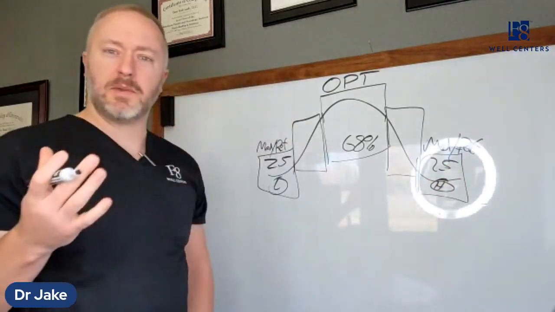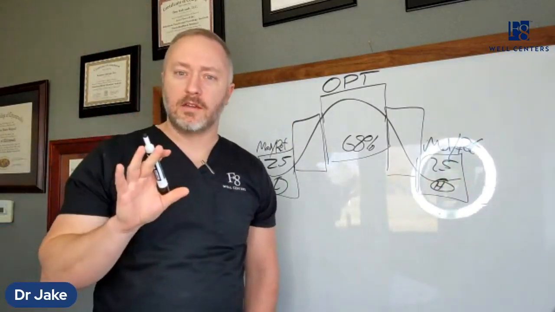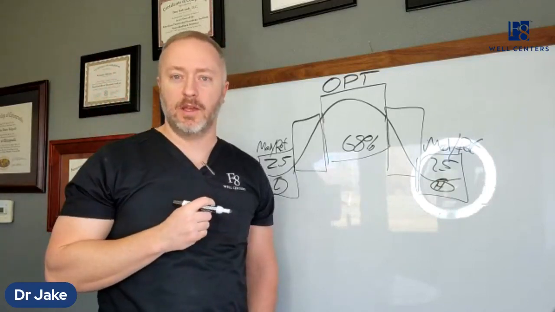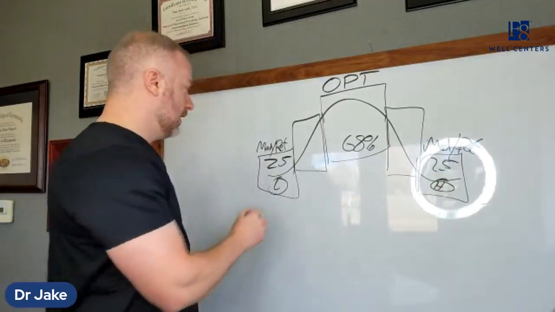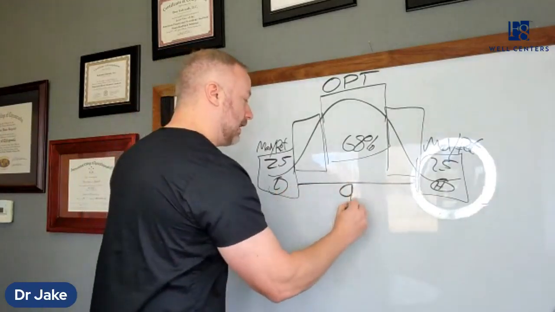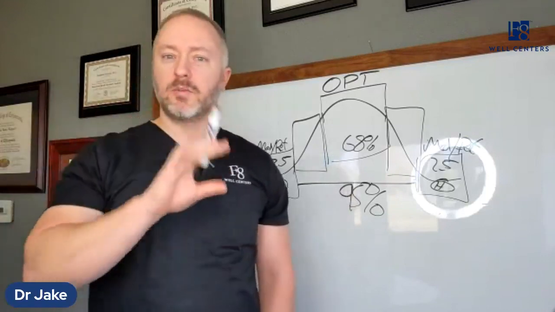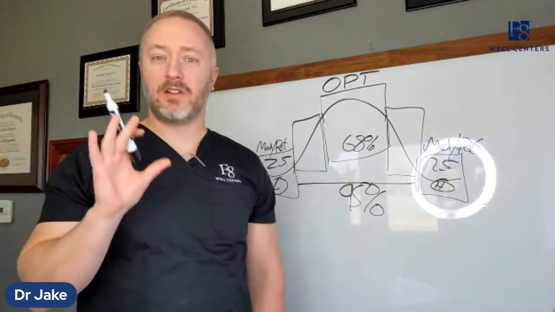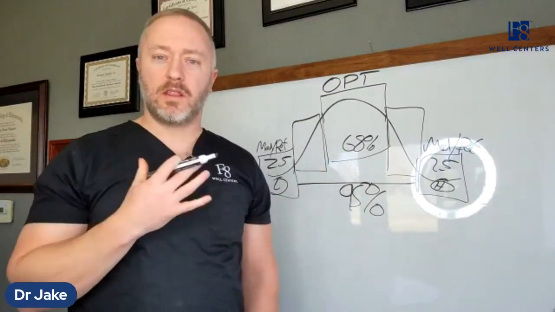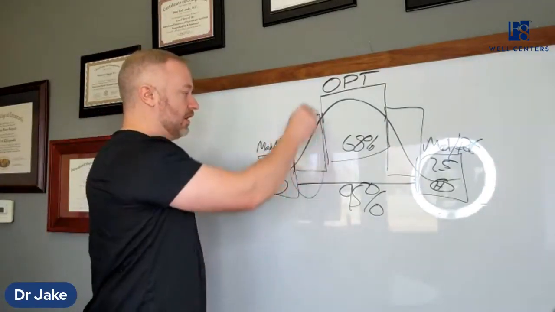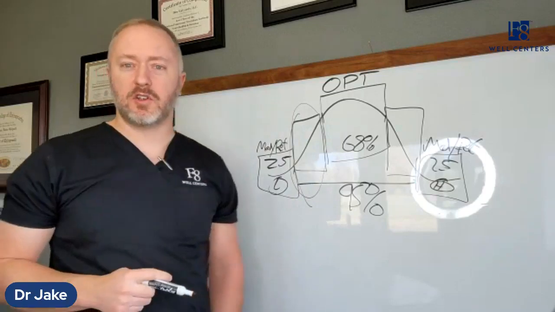So essentially, on your lab work, if you are waiting for one of your values to go high or go low, and that's all you're concerned about, then 95% or more of your age group and your gender has a better lab value than you. One of the things we do here at FA Well Centers is we look at this range right here, and that's called your functional range.